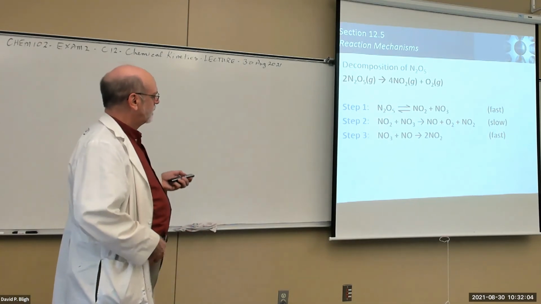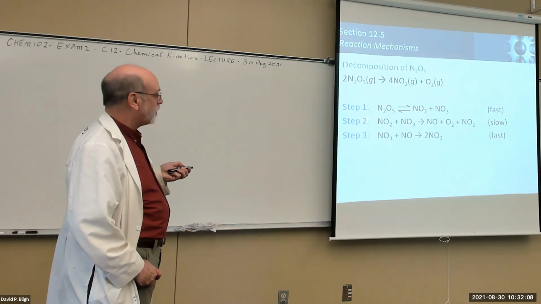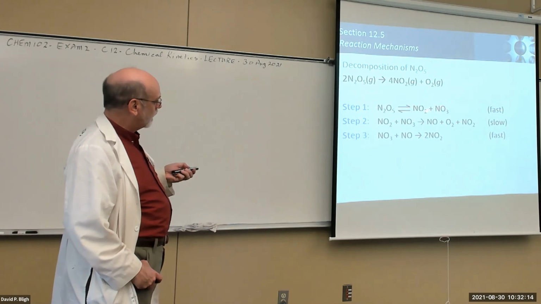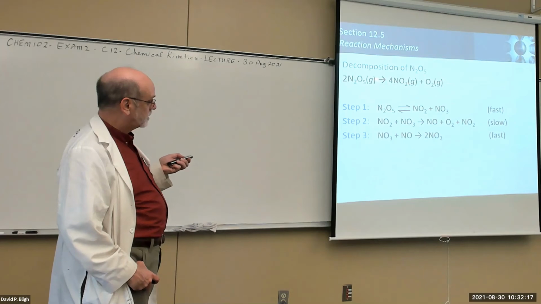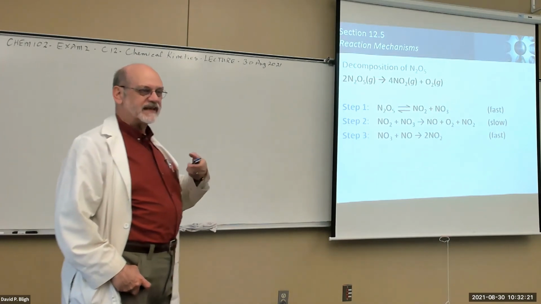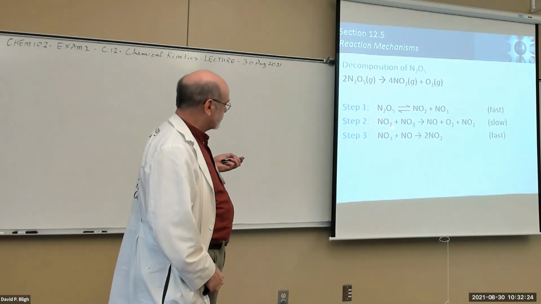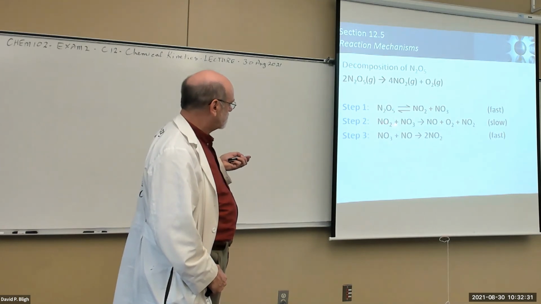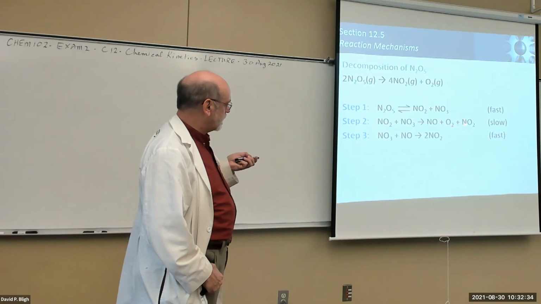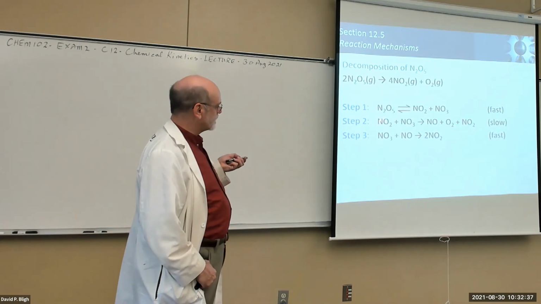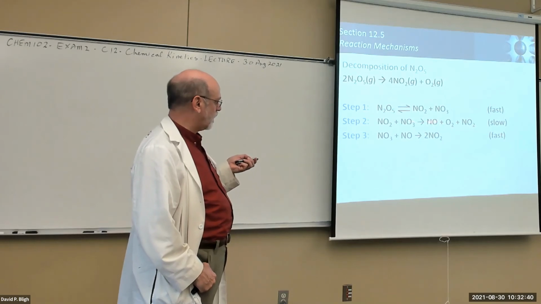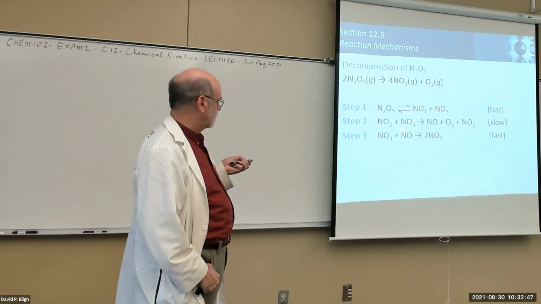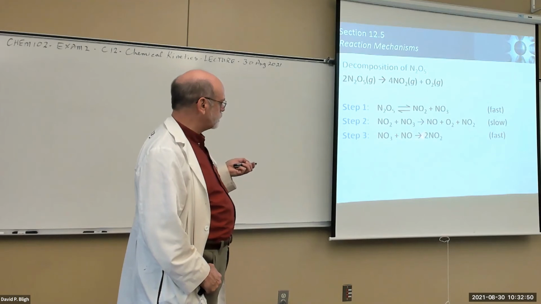Decomposition of N2O5. So what are the proposed steps? Well, in this one, we're saying N2O5 breaks down into NO2 and NO3. Notice, NO3 is nowhere in this reaction. So NO3 is an intermediate that enters into the next step. So NO3 plus NO2 gives you NO2 and another NO2. Well, actually, this NO2 is the same as that one over there, and this one breaks apart. And then you take another NO3 here, and you react it with the NO to give you two NO2s.